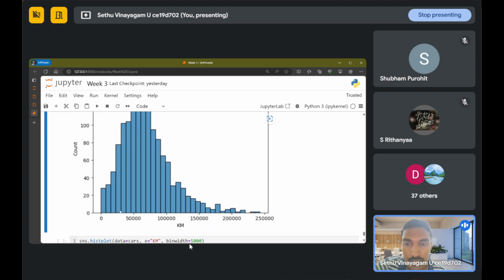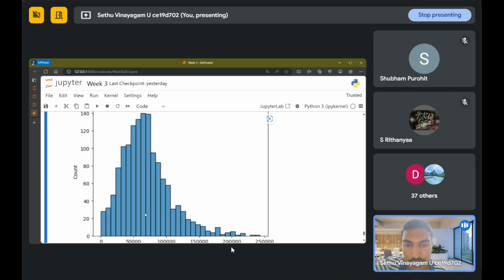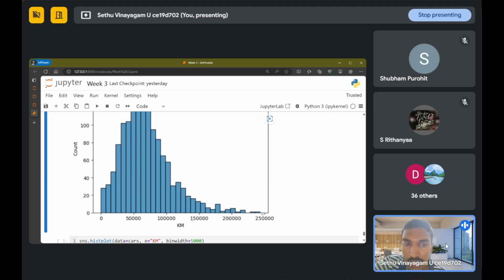What happens is it divides your data into some bins, right? So 0 to something will be one bin, and it says how many observations are there within that bin. Say 0 to 1000, and then 1000 to 2000, and so on. It's not equally separated by default, but it will divide it into some bins, and then it will give you how many observations are falling within those bins. From here we can easily see that most of the observations are in this particular range, between 50,000 and, say, 70,000, and there are very high extreme values, something close to 250,000 and so on.